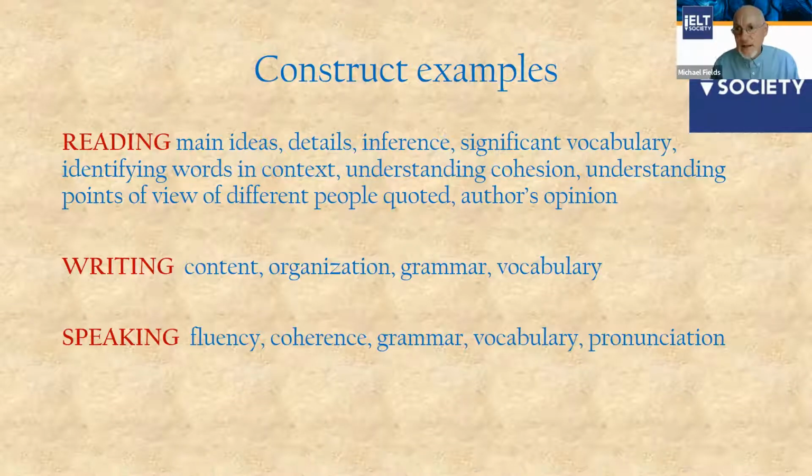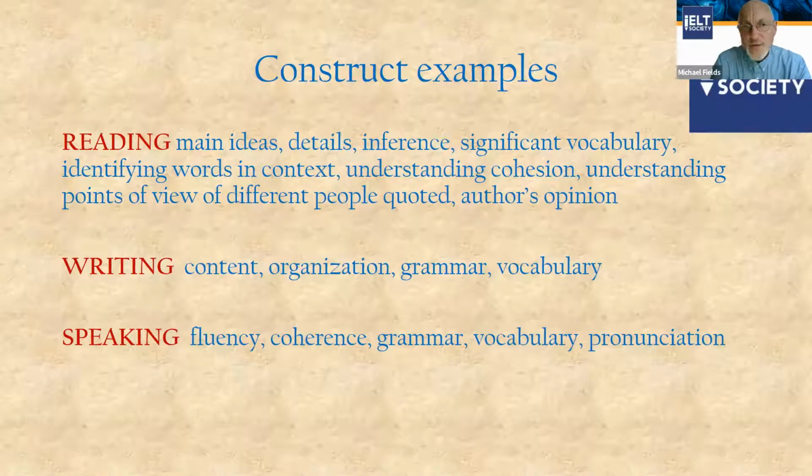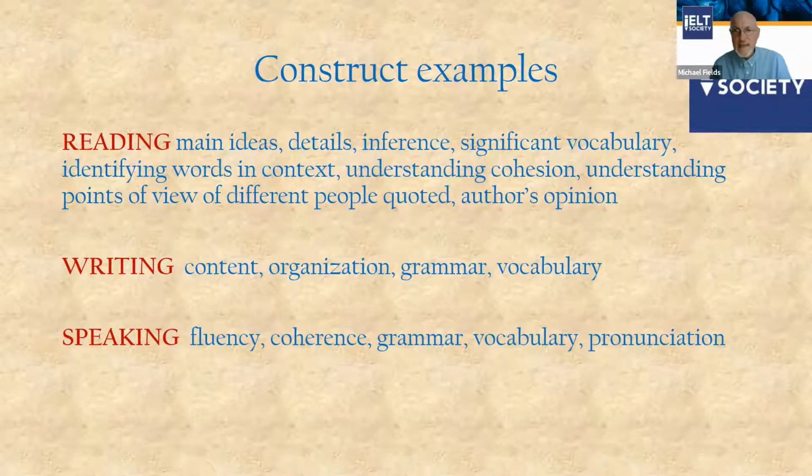That's another example of a construct underrepresentation. On the other hand, if you ask students to write about democracy in America, well, what if they don't know? What if they don't have enough information about democracy in America? Then we're introducing a construct irrelevant variance, because students may not be able to demonstrate their true ability because they simply don't know the content. So in that case, we're not really measuring writing. We're measuring something else that we don't intend to measure.